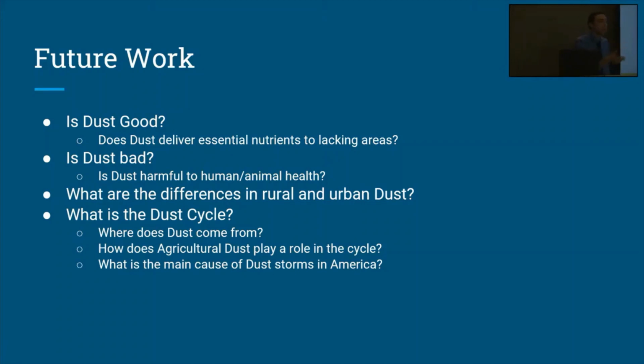benefiting the ecosystems. So I would like to propose doing research on a dust cycle or a dust budget, where there's a certain amount of dust that is blown across America each year that benefits everything. And we should also see how agriculture plays into this dust cycle and dust budget, because when you are harvesting crops, it's typically driest, so there's a lot of dust when it comes to harvesting crops.